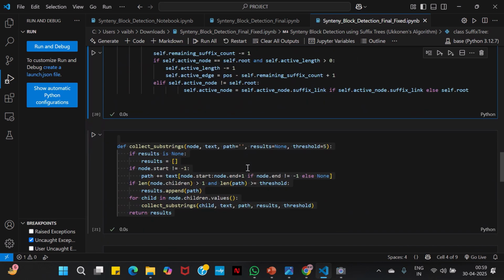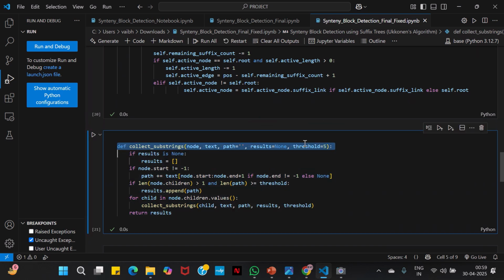And now coming to the part, collect common strings. Here I told you there is something important like threshold equal to 5. I told you there is an important function for this threshold. In the presentation, if you see, I told you LCS and MBS. Basically, we are finding longest common substrings.